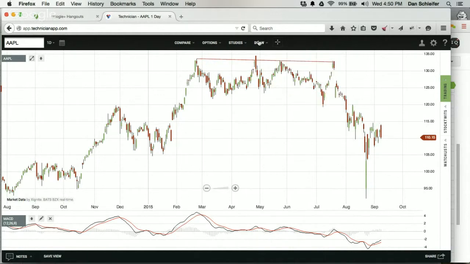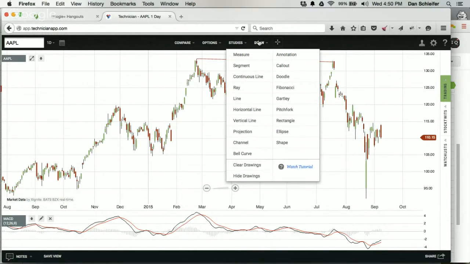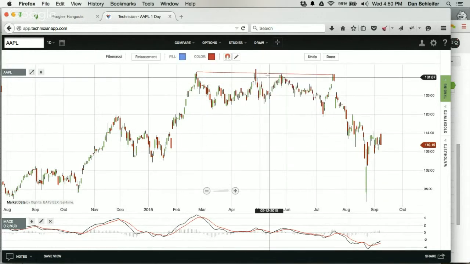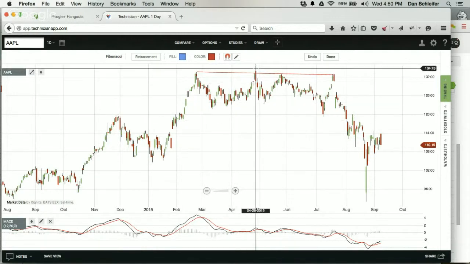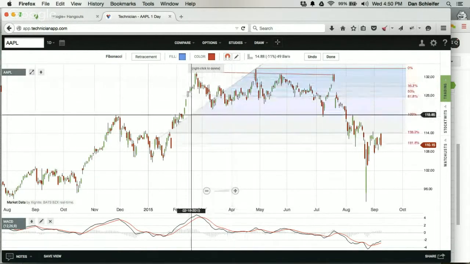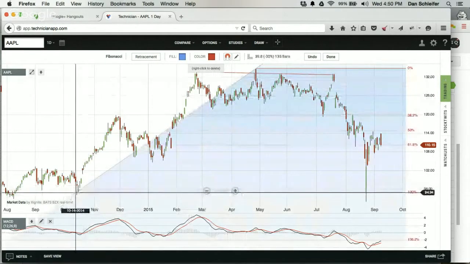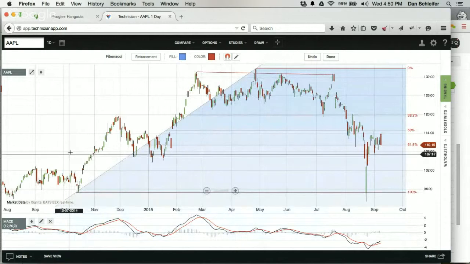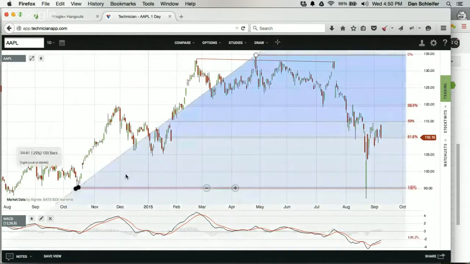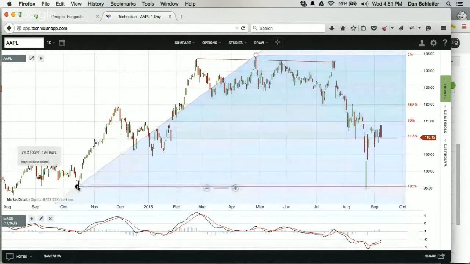Now, all of the drawing tools are going to follow that kind of basic click, move, set. So for instance, if I want to draw a Fibonacci retracement, I'm just going to go ahead and position the crosshairs where I want the top of the fib to be. I'm going to click, and then I'm going to move the crosshairs to where I want the bottom of the fib to be. And I'm going to click a second time, and that's going to go ahead and set it. So again, I've got the ability to then go in and edit that and move it.